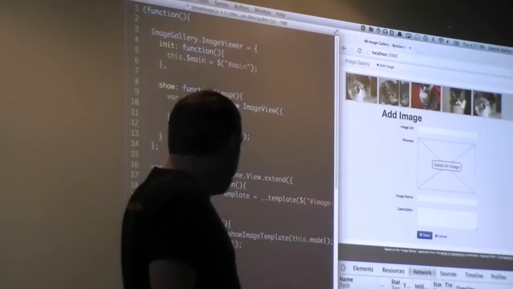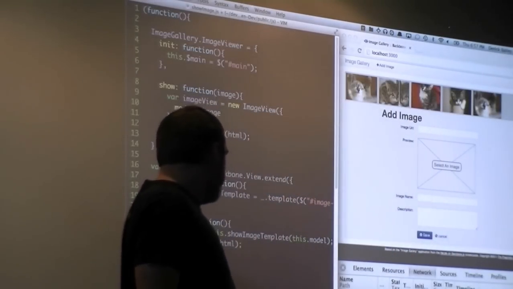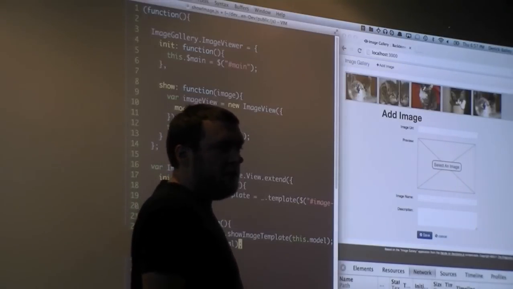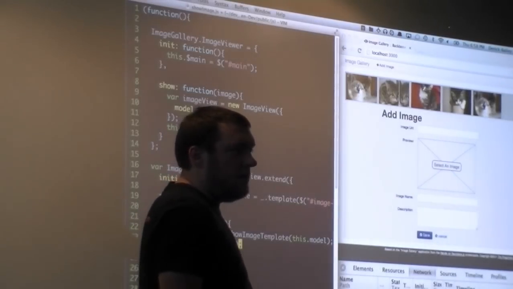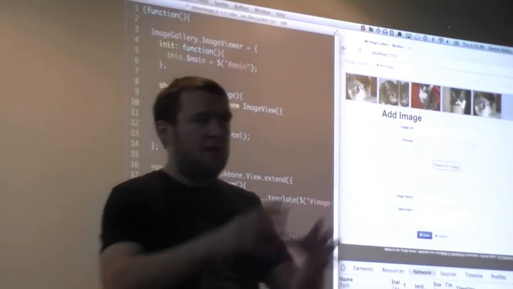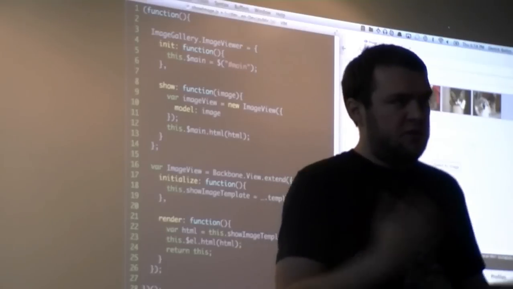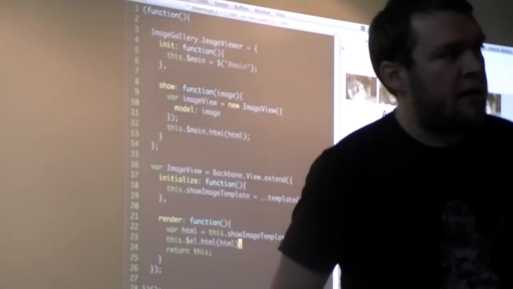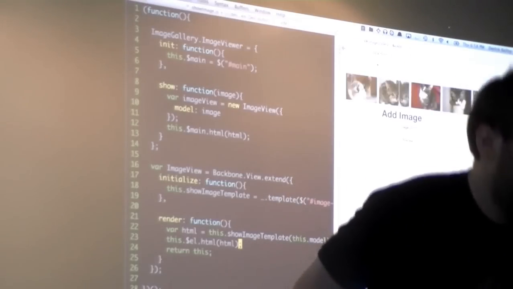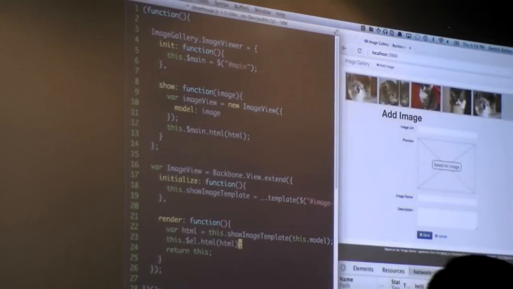And that DOM element is accessible through this.$el within the Backbone view. Every time you see this, know that this.$el is the Backbone view's element. It is what the Backbone view controls. It manages that DOM element for you. And it should be the only thing that touches that specific DOM element.